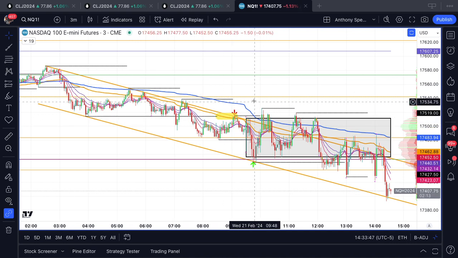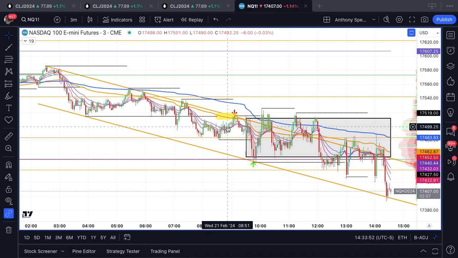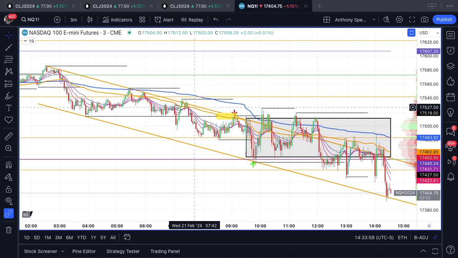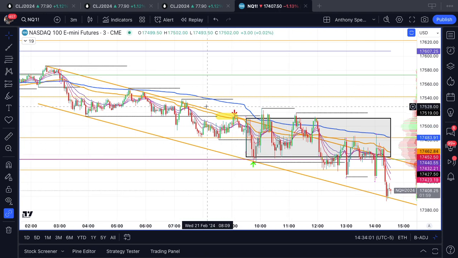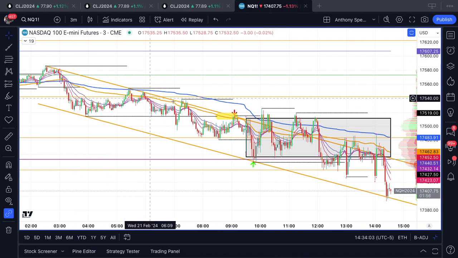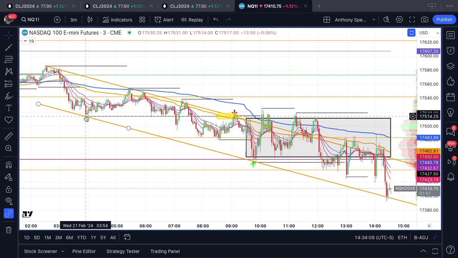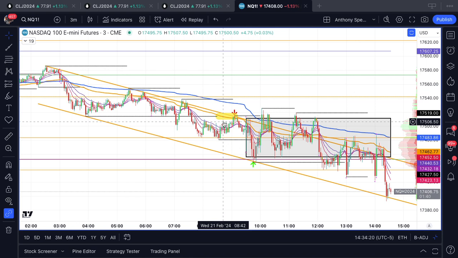Guys, if you are comfortable taking reversals, if you're a reversal trader, or that is one of the strategies that you employ, this here is about as low risk as it gets. Established downtrend at a channel top that's been tested at least a half a dozen times. Every time it's tested, price falls from it, at a prior low that is now proven once support to now be resistance. Guys, you have quite a few layers here telling you that there's a fairly good chance that price likely falls from here. Well, where does price ultimately fall to?